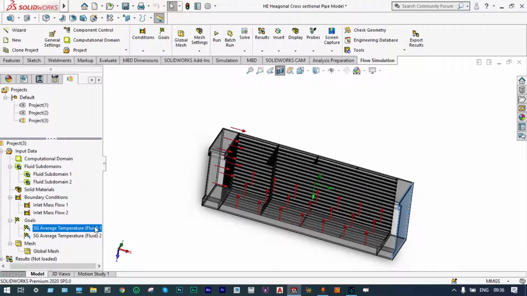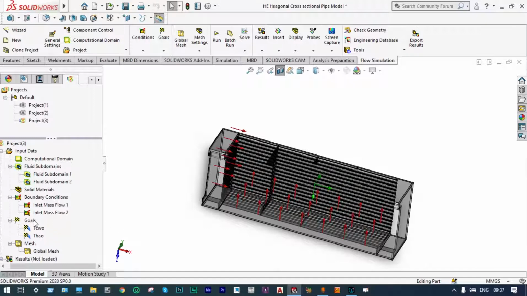Let us rename these. First one is cold water exit temperature. So we can rename this one as TCO, cold water outlet temperature. Done. The second one will be hot air outlet. So we can rename this one as THAO. That means temperature at hot air outlet. Green check.